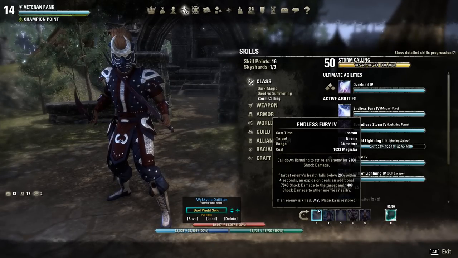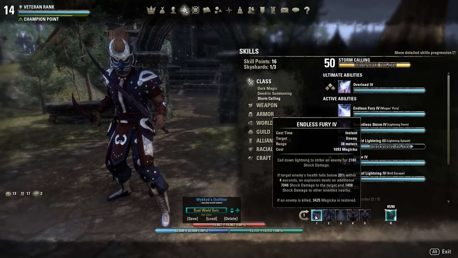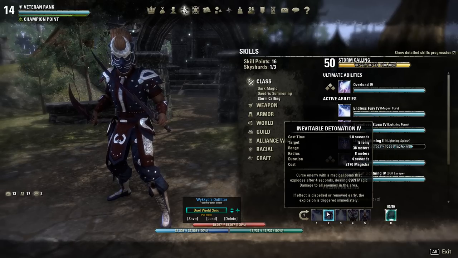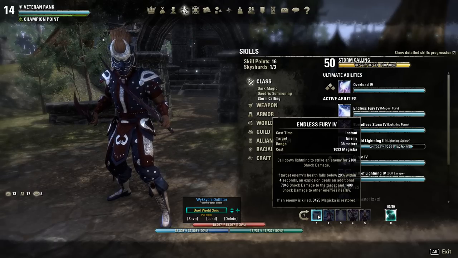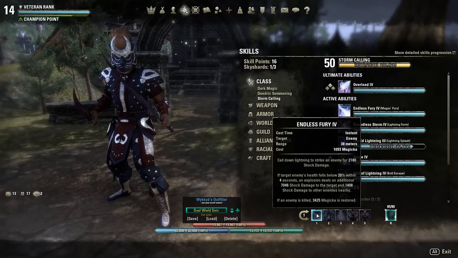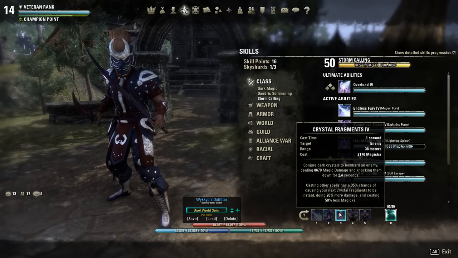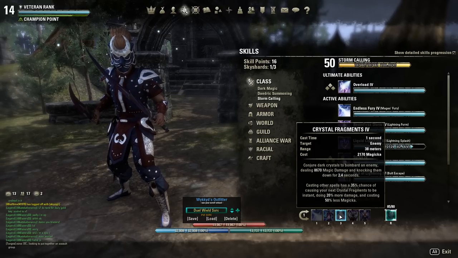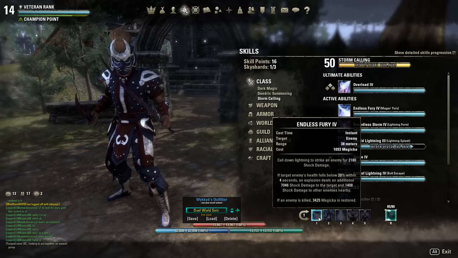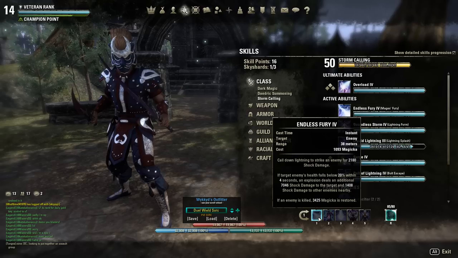Okay, so for the number one ability on my dual wield bar, this is Endless Fury. This is an execute. It's also going to proc crystal fragments. So whenever you do apply the execute, you have 4 seconds to get them below 20% health before the execute actually explodes. So a lot of the times you'll put this on, proc a frag, and then you throw the frag, and then they drop below 20% health, and this finishes them off. This hits really hard. I don't like using Endless Fury on any other build, but being as though this is a high burst DPS build, it works out just fine.